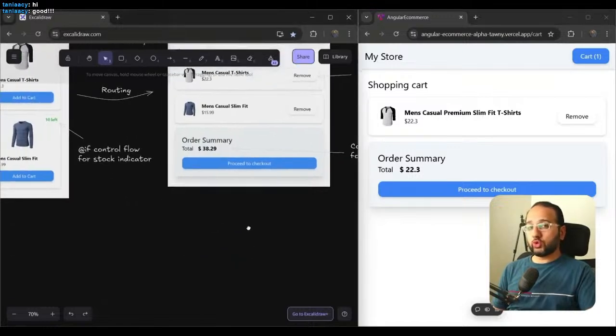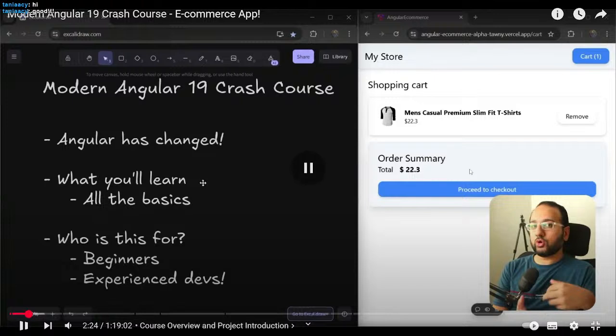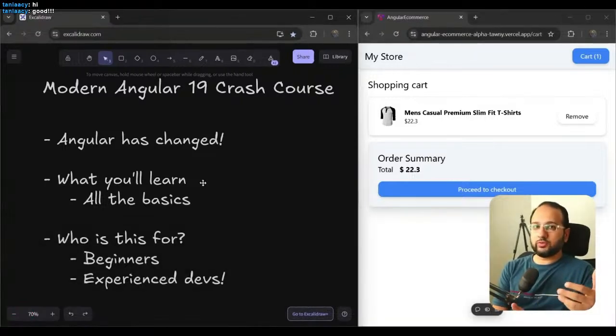All right. So who is this course for? Well, I have designed it basically for beginners who are coming from some other framework like React and Vue, or if they are just coming from vanilla JavaScript. Good, so it's not from zero, which I'm not. You just need to have HTML, CSS, and JavaScript knowledge, and you are going to be good to go.